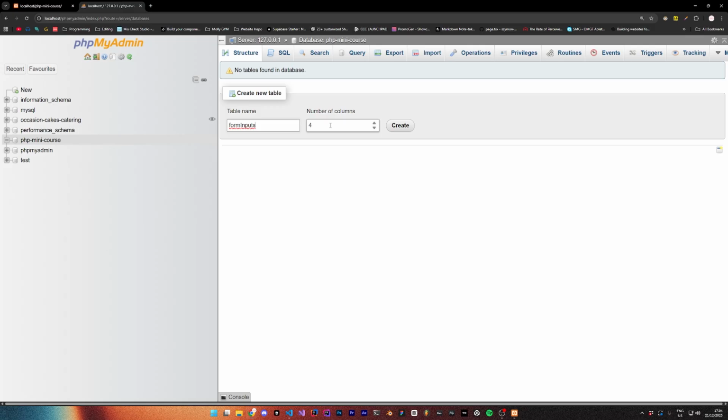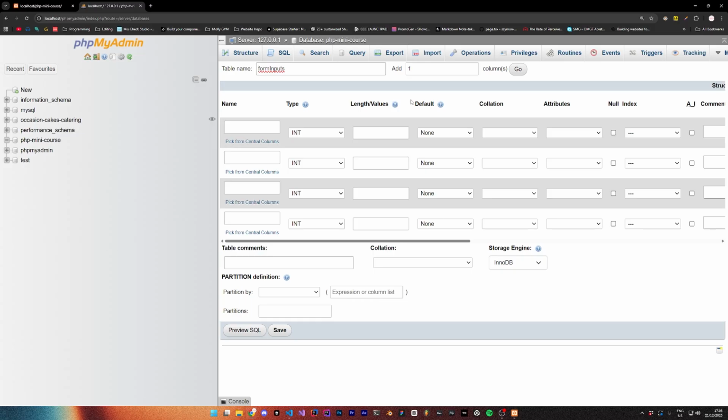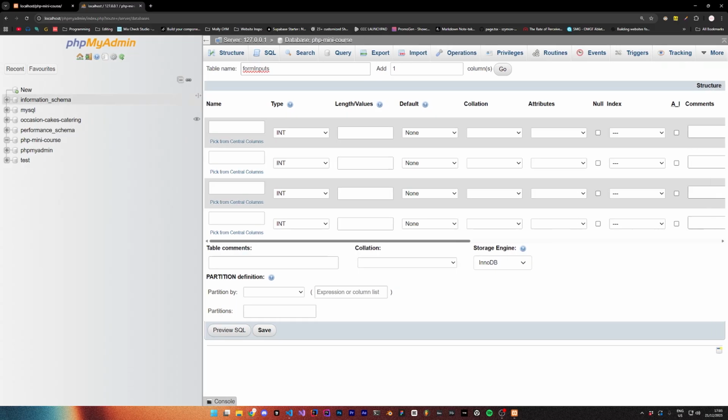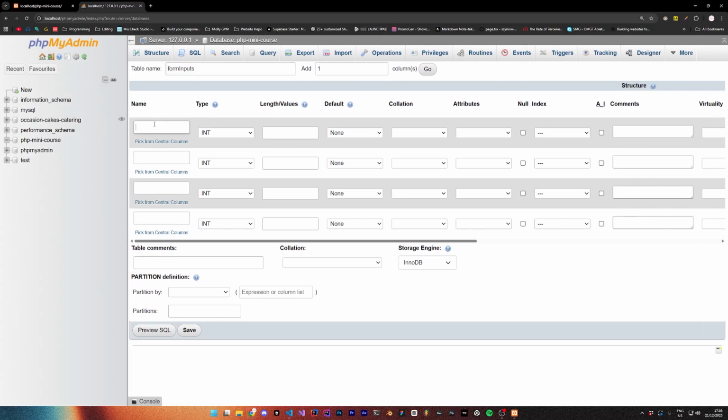Well, no, because we need a unique identifier for every one of the entries. Because every time a user submits some data into our database, it will be stored as a row. But each row needs a different sort of unique identifier. So this is where something like an ID column comes in. Therefore, we're going to need 4 columns, not 3. So let's create that, and I'll show you what we're talking about. So you get greeted with something like this. On the left, the first input will be the name of the column.